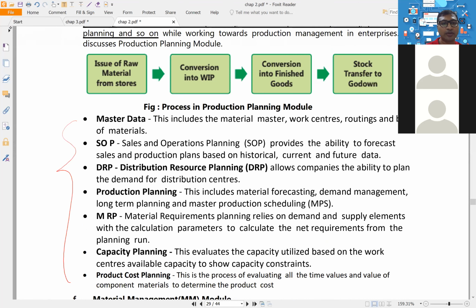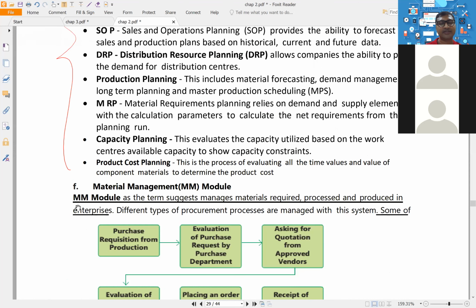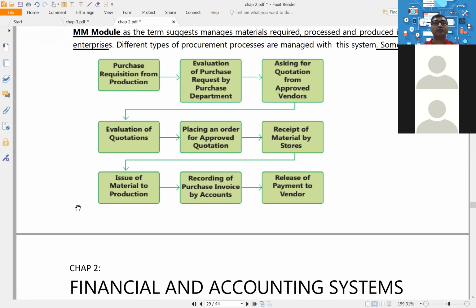Next, we are going to material management, which is nothing but a module which will make sure that raw material is captured from time to time. But people don't understand. They feel that material management is only responsible for raw material. No, the material management module is responsible for procurement of raw material. Second, it is also responsible for procuring administration stationery.